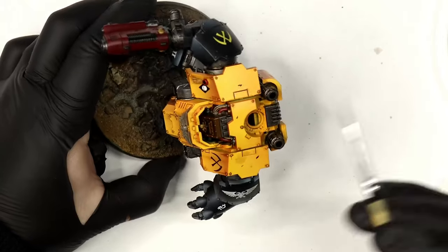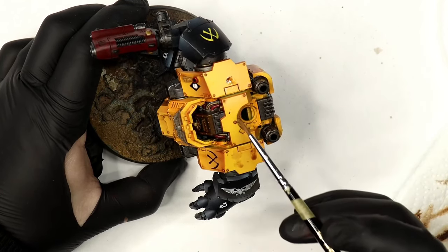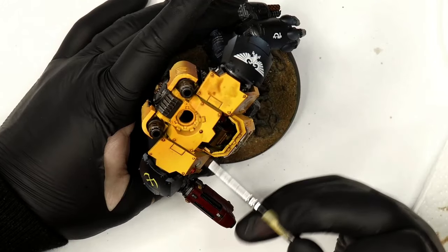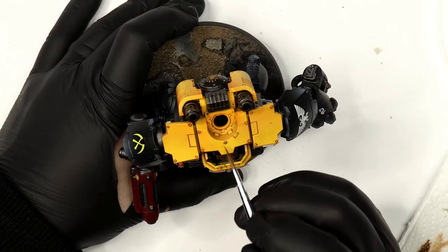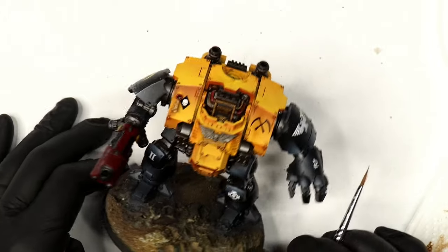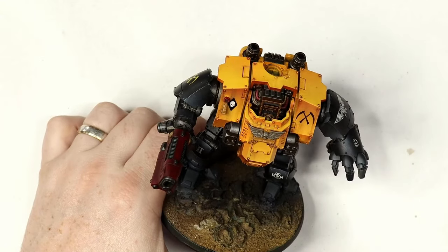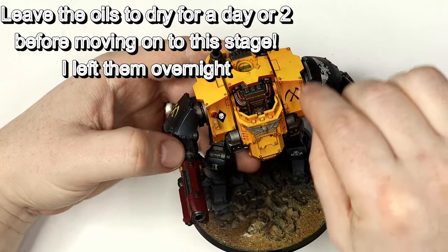Those previous streaks from the rivets — if you didn't get nice brush marks or you don't like the shape, you can clean those up with the damp brush too. Running the brush over gives you variation in the yellow — it doesn't look so cartoony or graphic, and it makes it look more dirty and gritty, which is far more interesting. You can see I've gone over them with a damp brush softening out the streaks so they look a little more natural. Oil paints are actually quite fun to work with.